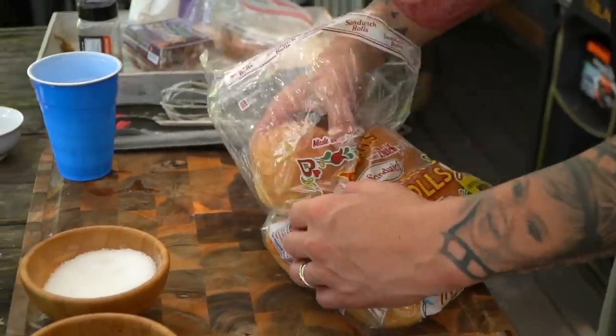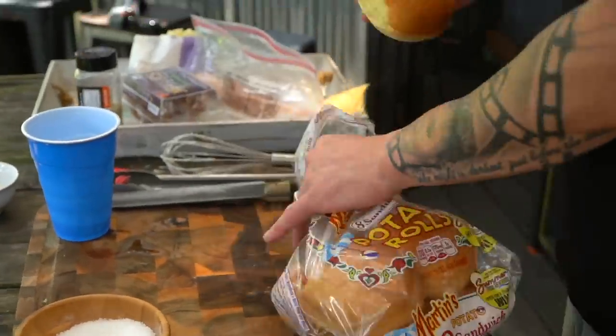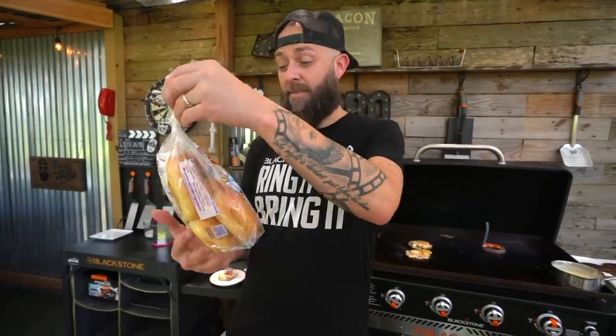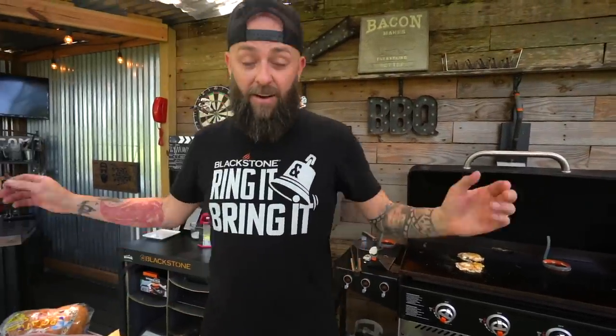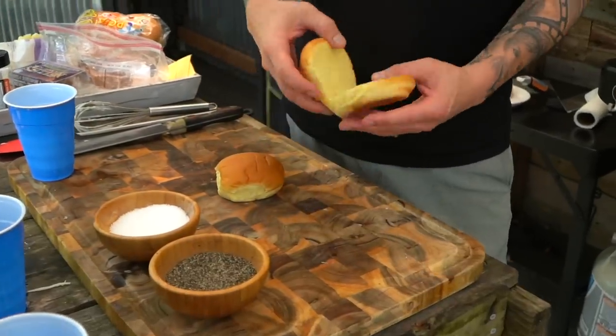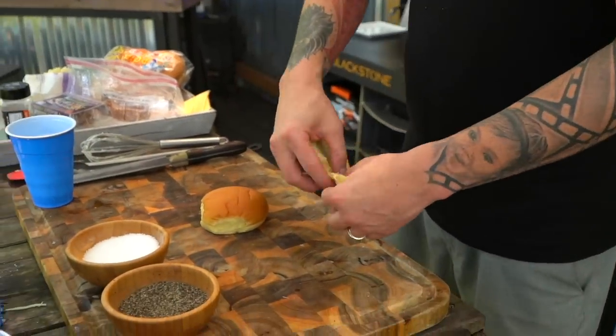To toast or not to toast. I'm not going to toast these today. I don't know why. Does Wendy's toast them? To be honest with you, I've never had one. I've never had a breakfast baconator. This is going to be a new experience for me. We've both never had one. We need to go to Wendy's. Never made one. Okay, this has got to be better than Wendy's.